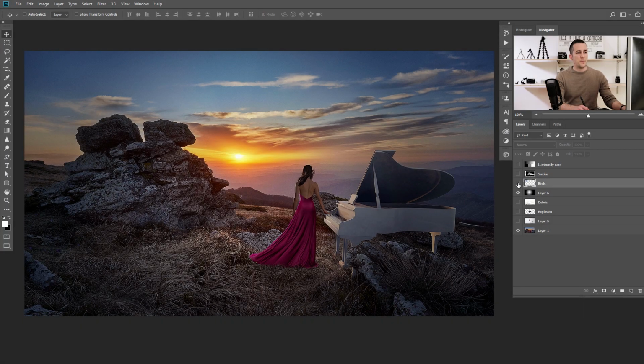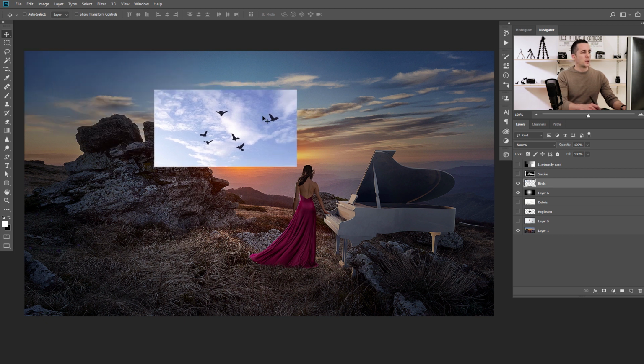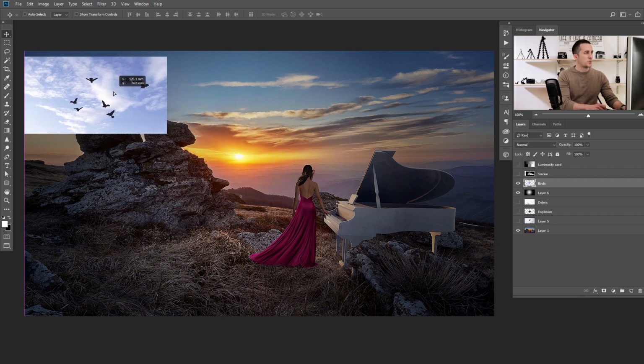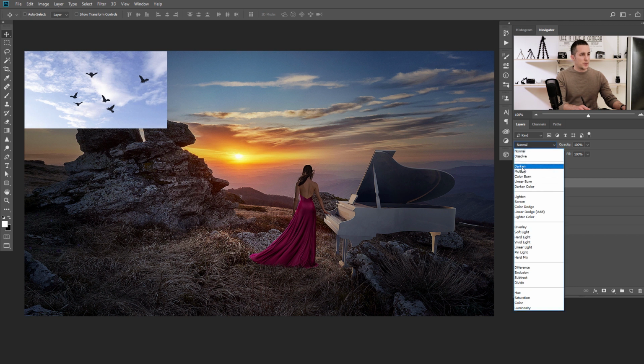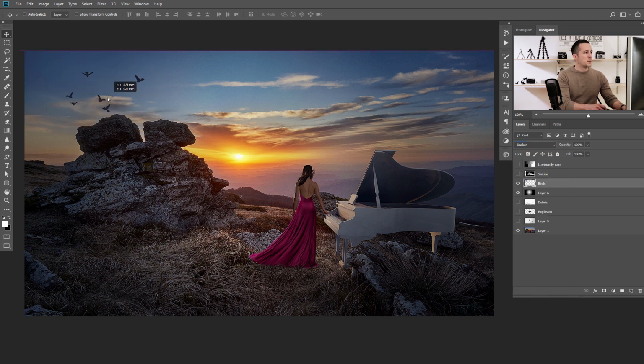For example, we have a birds layer here. And if I want to extract only the birds, to merge only those birds with this scene down below, and I want to put the birds here in the upper left corner, and I don't want to waste my time extracting the birds and so on, I can use the Darken blending mode. If I put this into Darken blending mode, you will see that only the birds become visible. Why? Because the birds are the darkest pixels on this layer, and the sky down below is darker than the sky on the birds layer, and Darken blending mode will show you only the darkest pixels. I hope that you got it. Alright? And let me show another thing.